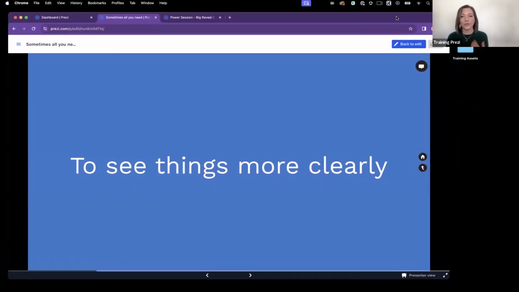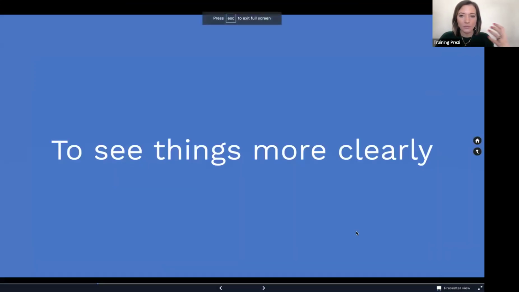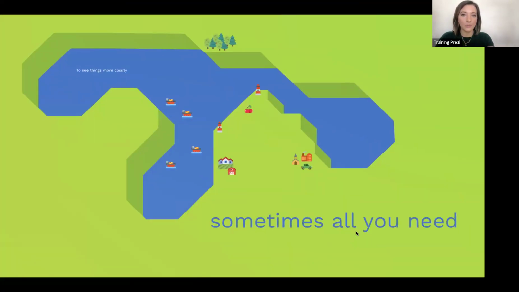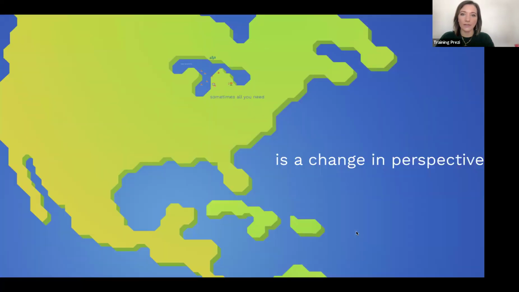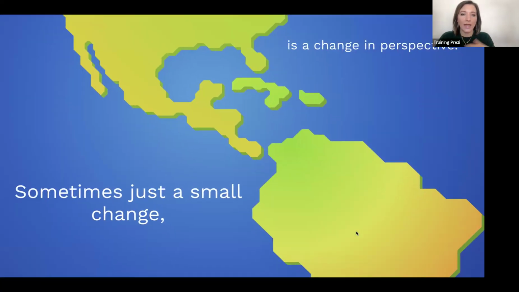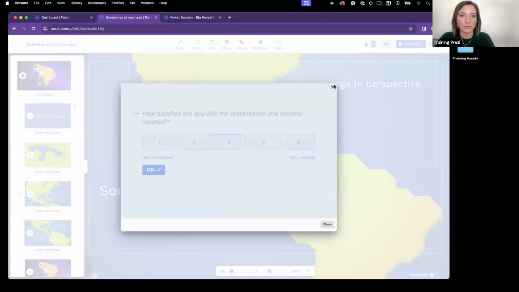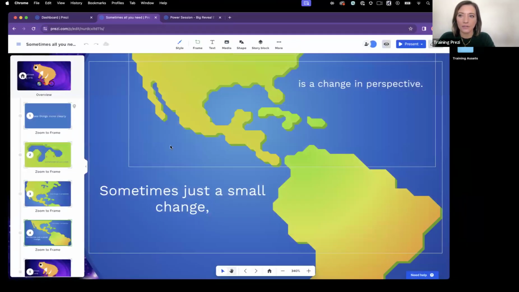So to start off with, we are going to take a look at that example that I showed a moment ago. Let me put this into full screen. Starting off in just the one detail, and then I'm right-clicking to pull out to the other areas of content. So how is this actually built? Let's hit escape, get back into our present mode, and close out of our little survey here.